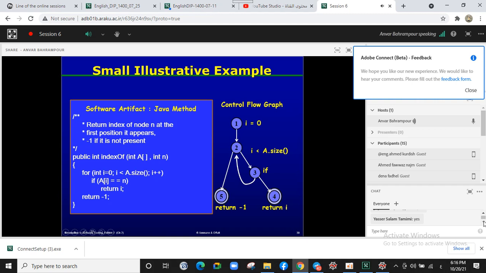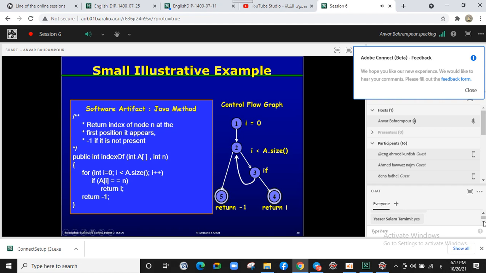In the next statement, if i is less than the size of the array, we can execute the if statement. So in the next state of our control flow graph, we compare i with the size of the array.